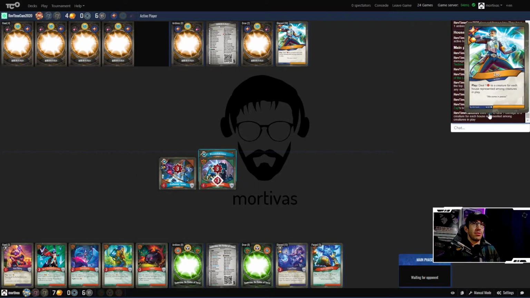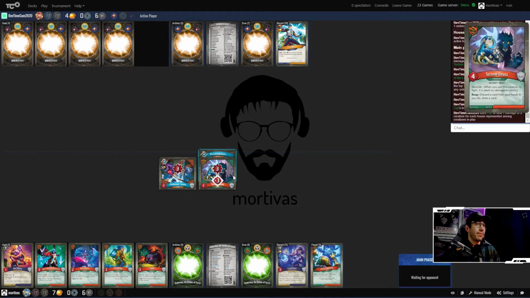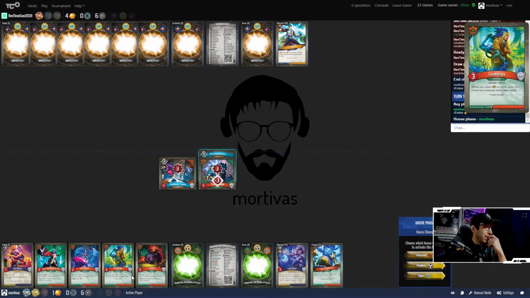For each house represented among creatures in play. Okay, so they dealt with the Lyco Thief. There you go. So nice. That is a little bit of a bummer. Definitely a little bit of a bummer.